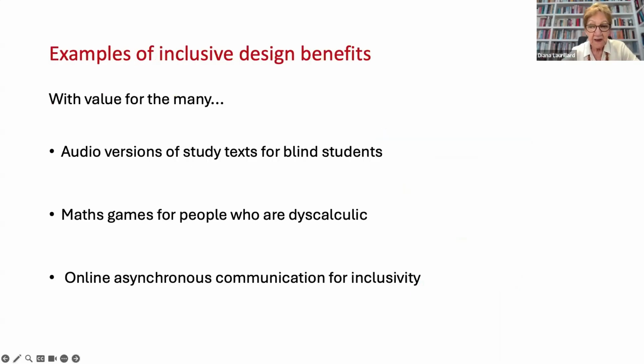So the examples of inclusive design benefits, I'm going to consider these three contrasting cases, all of which have happened and are relevant to different aspects and contexts of education, and education really at all levels. I'm not really talking about universities, particularly. This would happen for schools all the way through to professional education. So in many ways, these would all be relevant, I think, no matter what your context.